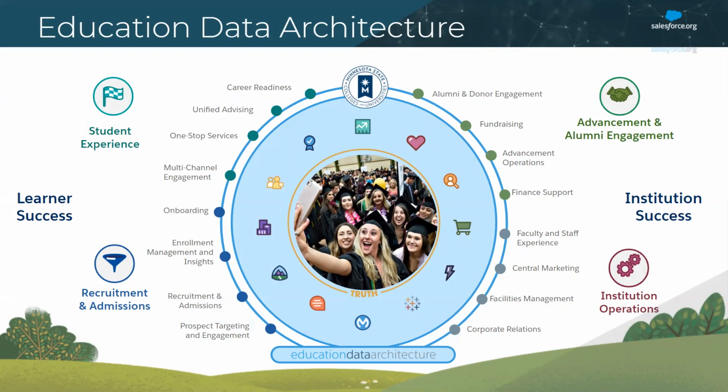Now, this is where it gets a little tricky. We talked in our last video about NPSP and its fundraising capabilities. Well, GEM includes NPSP functionality. So when you install GEM, you install NPSP. And GEM on top of EDA allows institutions to not only manage fundraising activities, but also things like admissions and enrollment, student success, and even corporate relations. Now, if you start with NPSP, you can't add EDA to your instance. But if you start with EDA, you can add GEM, which gives you access to NPSP.